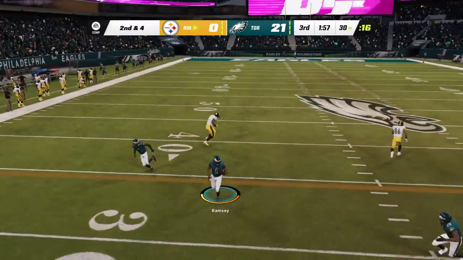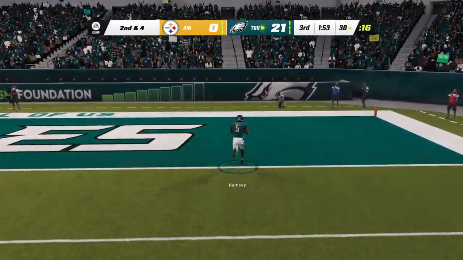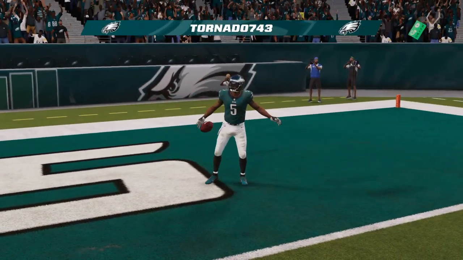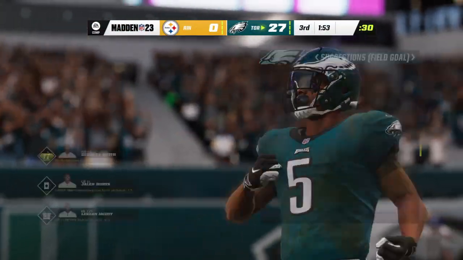To throw is Wilson. And Wilson's going to be intercepted a third time. Picked up by Jalen Ramsey, and he takes this one back into the end zone. And the Eagles defense gets a pick six TD.